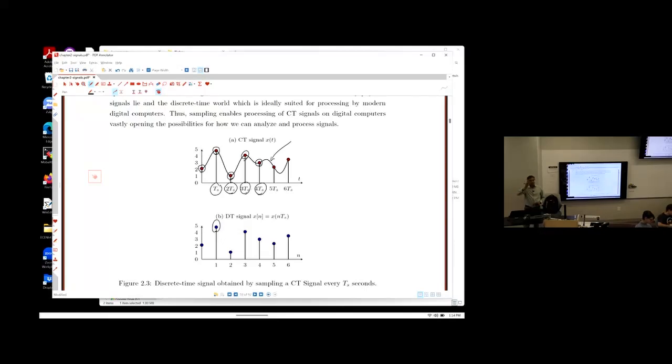So I'm essentially taking samples of the signal periodically, and those values, if I just think of time now as being, okay, that's the first sample, then I have a second sample, third sample, so on and so forth, then I get a discrete time signal. So there is a way to convert the continuous time signal to a discrete time signal, and this process is called sampling.